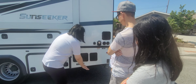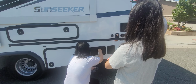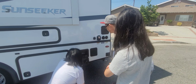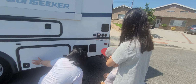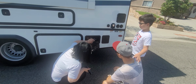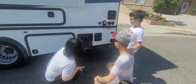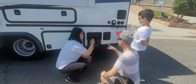And in here, there's nothing. So this is for the black and gray water. Basically, first you want to connect this to the ground, to that thing. We'll have the hose in here. Connect it here, connect to the ground. Then make sure to pull the black first, the dirty one first, then pull the clean one, the gray water. So you flush the black water, then connect that too. When you pull all the way down, it's usually you can pull at here. And it's empty currently.